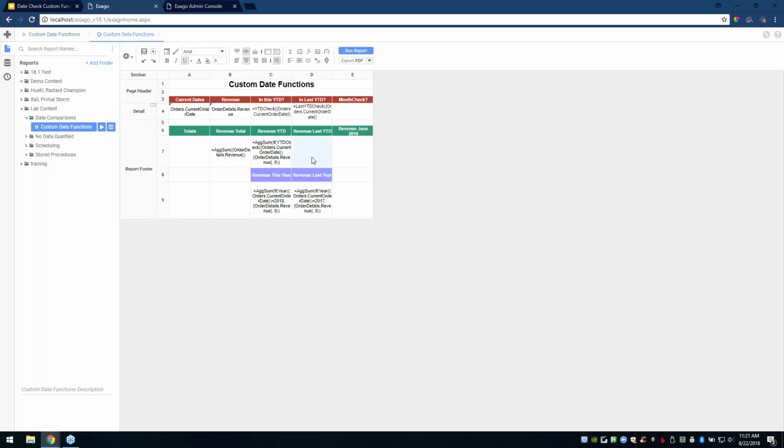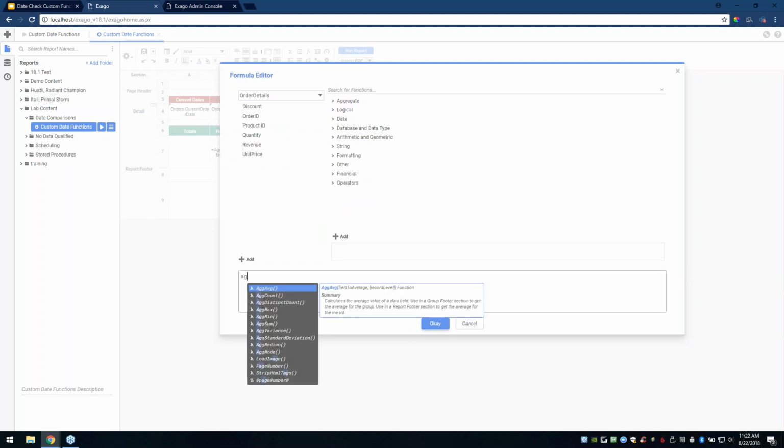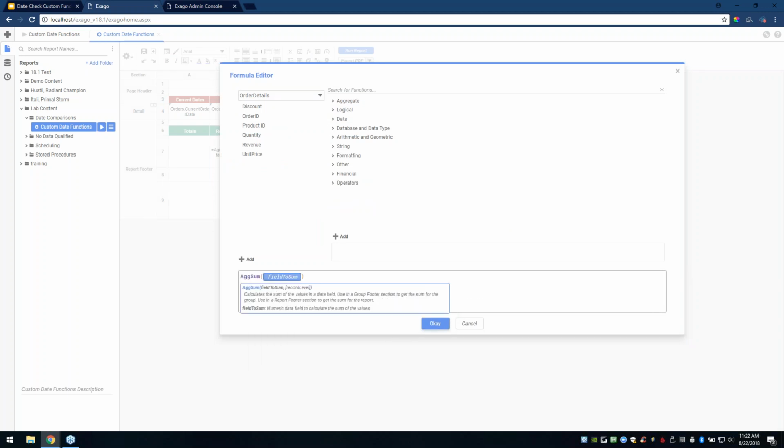Now, with that in mind, let's go ahead and add that conditional sum to cell D7. We're doing something very similar to what we did in C7 here, but this time with that last year-to-date check. So I'll open that formula editor again, and we'll start with the Exago function. We're once again going to use that if.